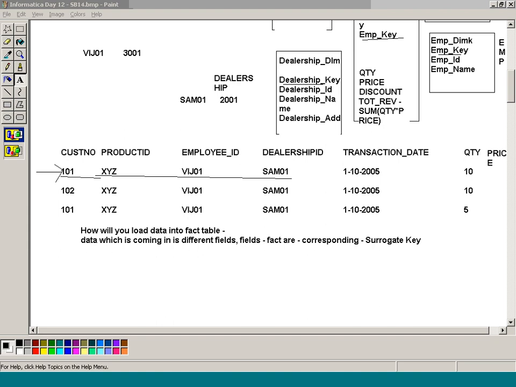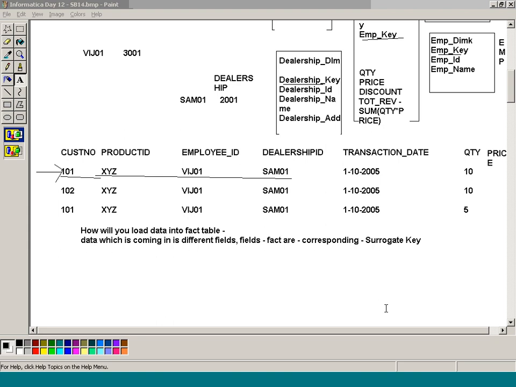Venkat, Sita. How about others? Yeah, answer is right.